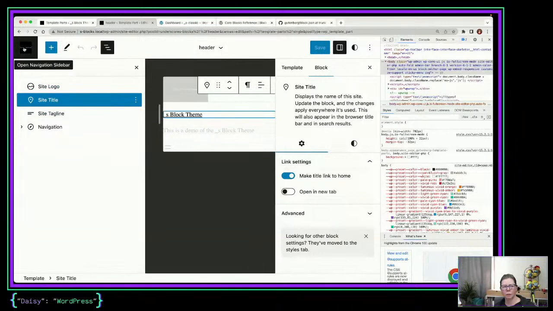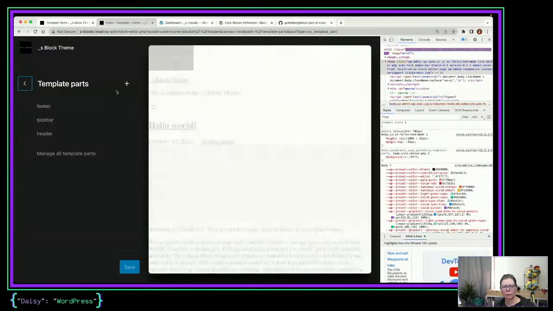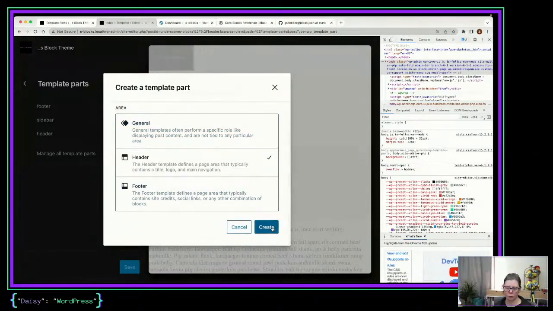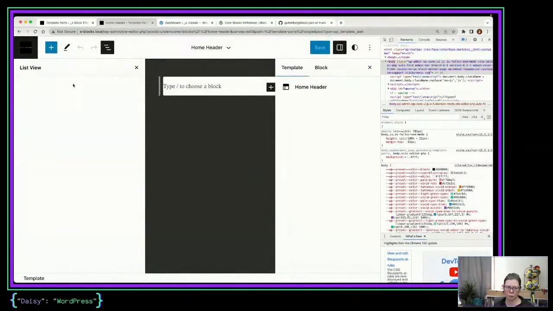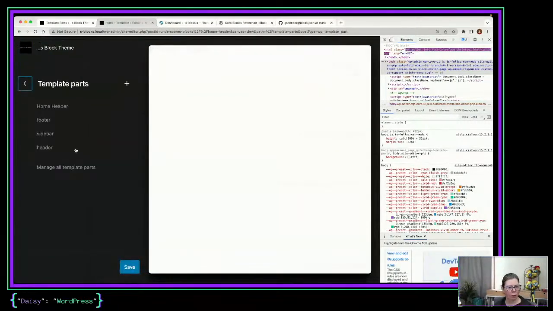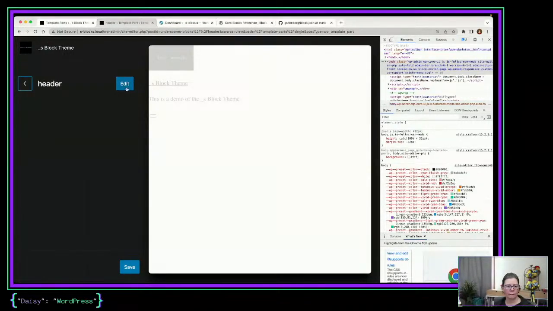And then create another header for home. And I would want to duplicate this header.